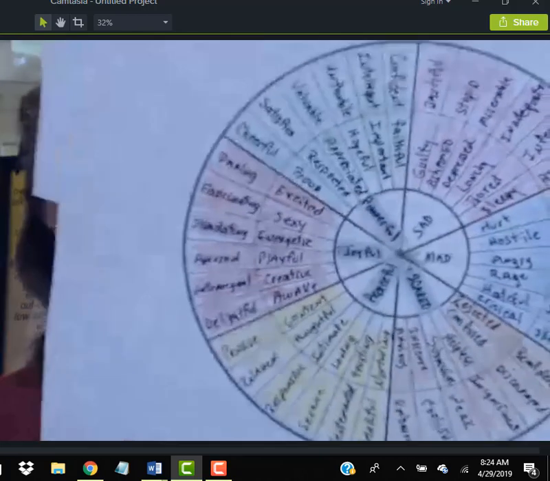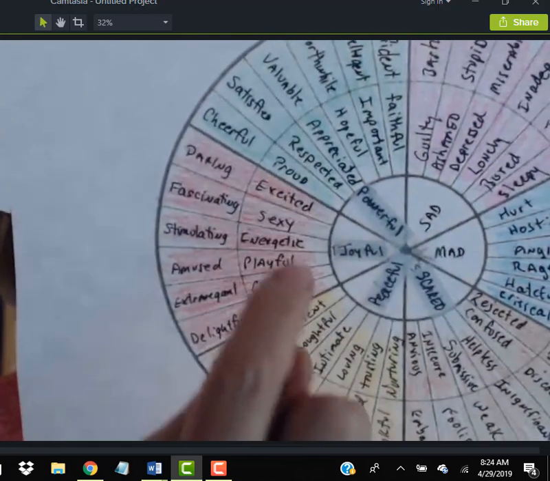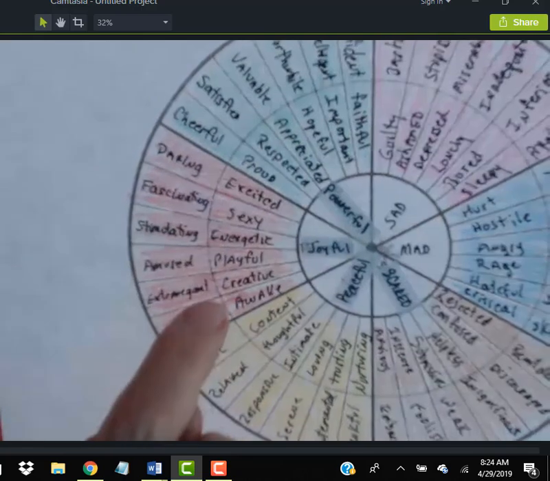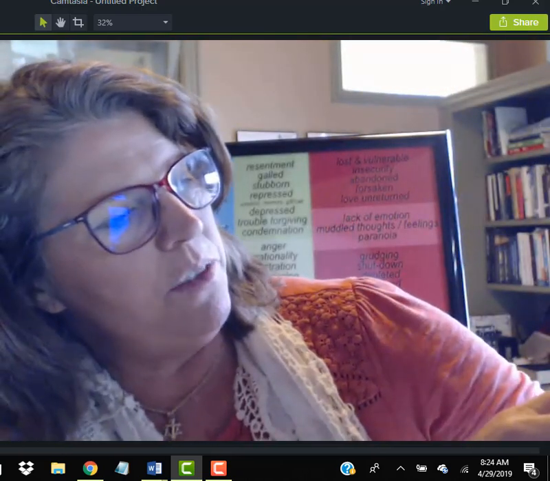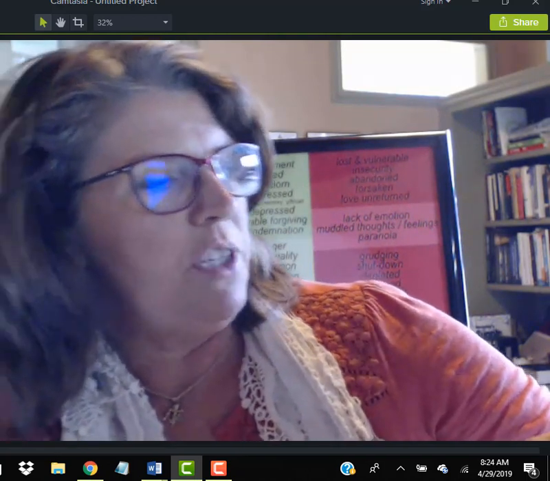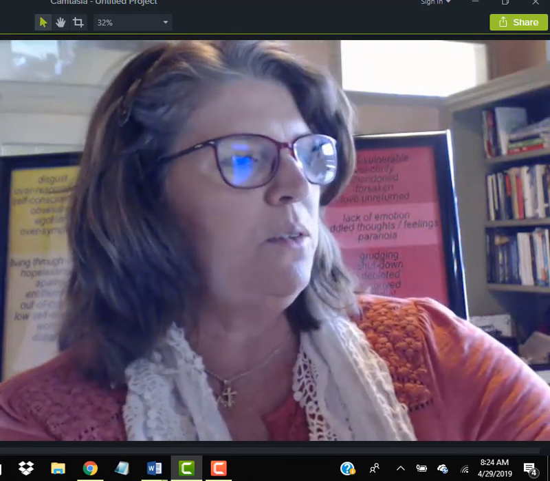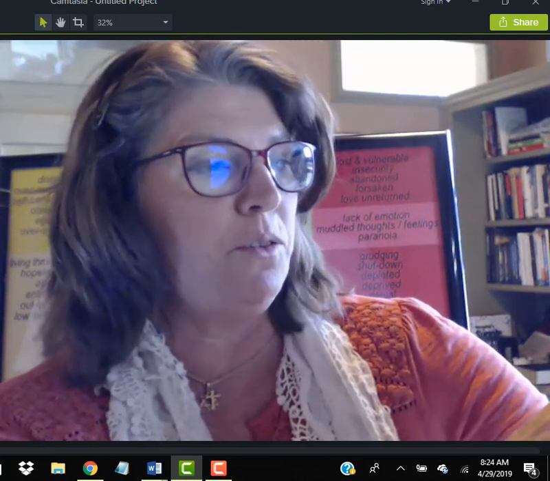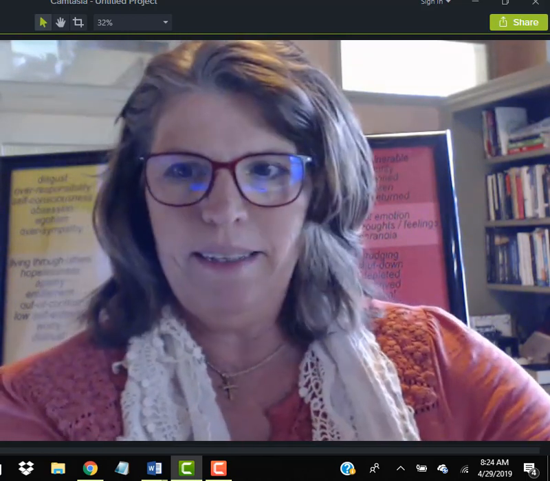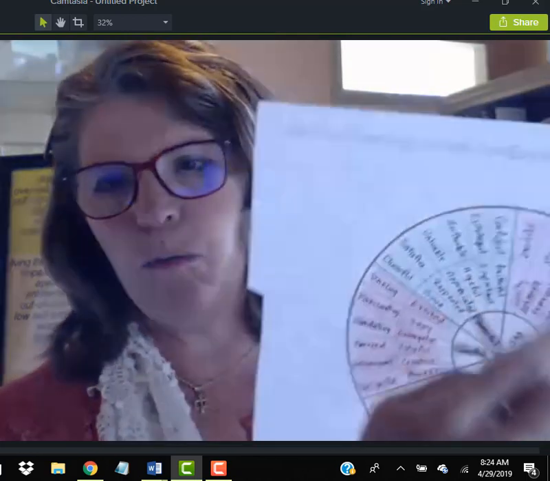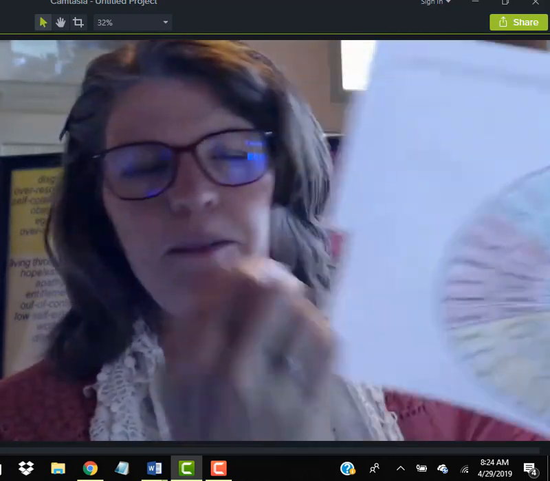And then each one of these little pies on the inside expands into more emotions that you can look at. So if I'm in sad, you have ranges of emotion from guilty, ashamed, depressed, lonely, bored, and sleepy. And then those actually expand out into bashful, stupid, miserable, inadequate, inferior, apathetic. And so you would go through and just ask which part of the wheel it's in, which is the main emotion, which part of the wheel.